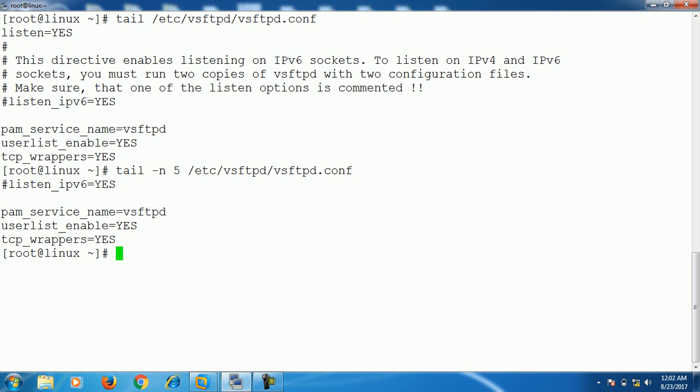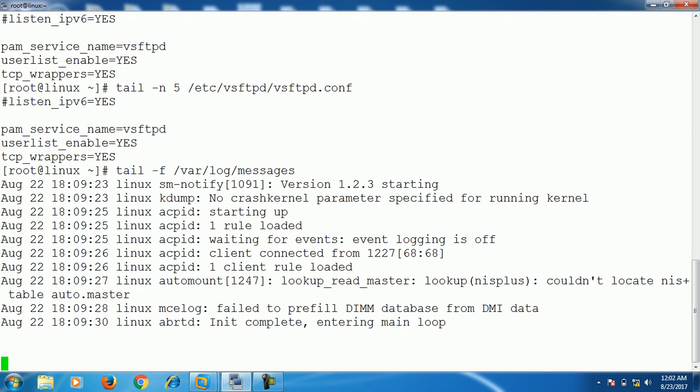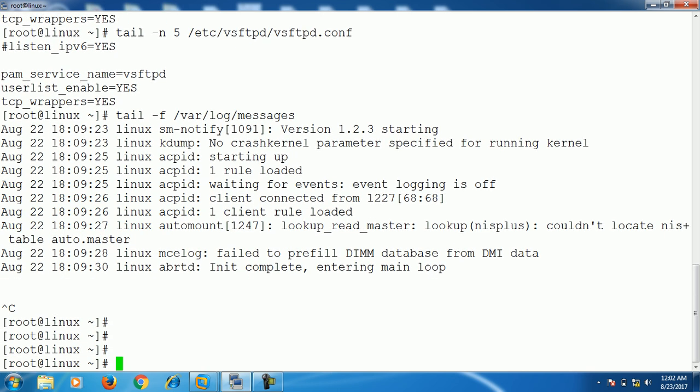Okay, how we can do this? tail -f /var/log/messages. So this command continuously opens the /var/log/messages file and keeps providing the updated messages to console till we end the command with Control C. Suppose let me terminate this command with Ctrl C. So in this way we terminate the command.